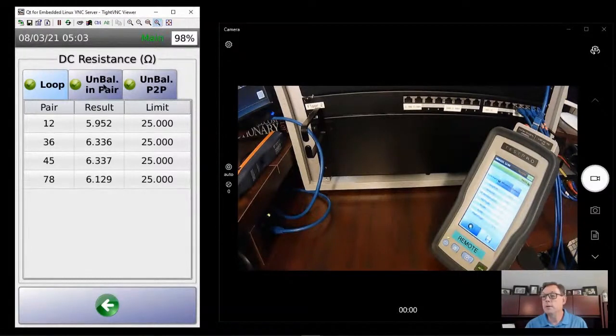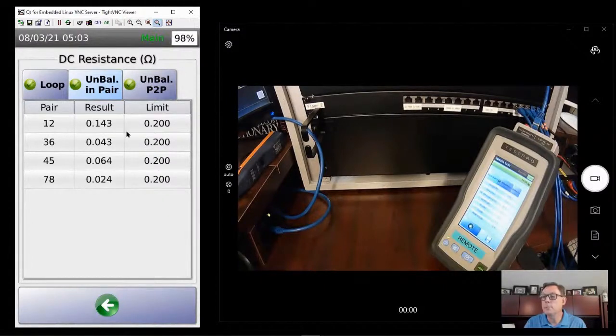And then it comes to the unbalance in pair and the unbalance pair to pair. Where this becomes super critical for power over Ethernet is that if you have an unbalance in these pairs, the power being delivered is being split between these pairs. So an 802.3 BT is using all 4 pairs, an AT is going to use only 2 pairs. So in the case of 2 pairs, let's say it's 1 and 2 and 3 and 6, you're only concerned about the unbalance in those 2 pairs. We're going to measure all 4. But when it comes to 4 pair for your BT, your 60 watt and 100 watt power, or 60 watt and 90 watt, depending on how you refer to it, you're concerned with all 4 pairs.